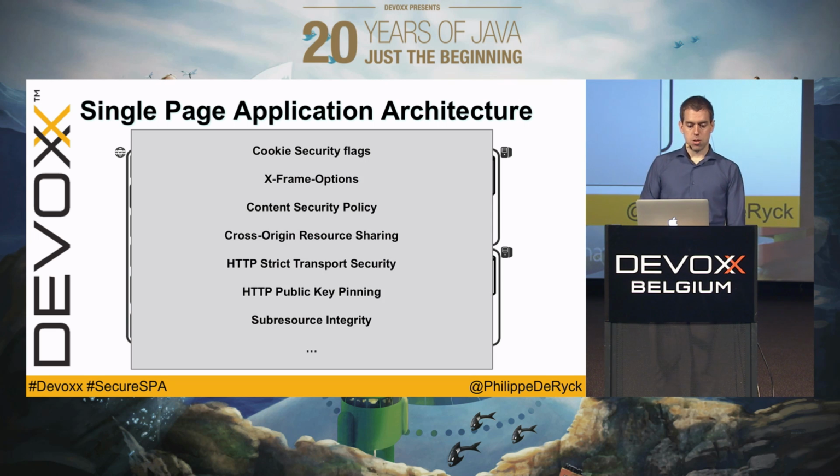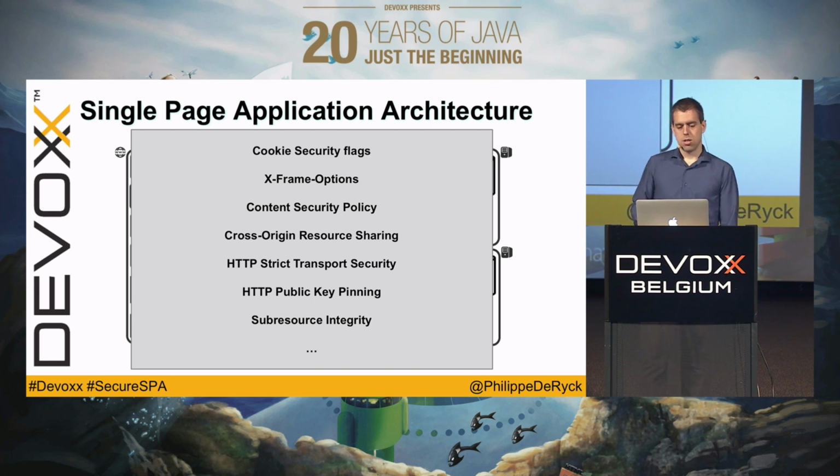And a few examples of such policies, the simplest one is a cookie security flag. You all know the HttpOnly and Secure flags. If you don't, I suggest you really, really read up on web security because you're lagging behind 15 years. That's essentially the simplest version of such a policy. The server tells the browser this cookie should only be used on that connection. So the server is in control.